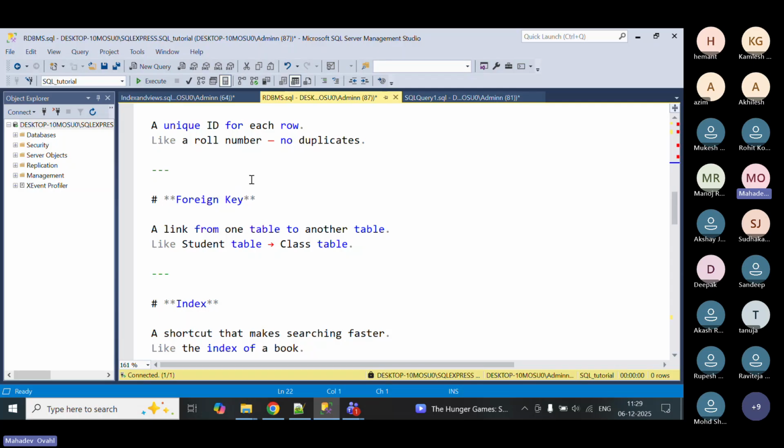The second thing is DDL, data definition language. If you're changing the structure of your tables, then definitely it is DDL. If you are creating a new table, altering, dropping, truncating, removing, or even renaming your table, you're changing the structure of your table. At that time, it is called a data definition language, as you're changing the definition of your table.